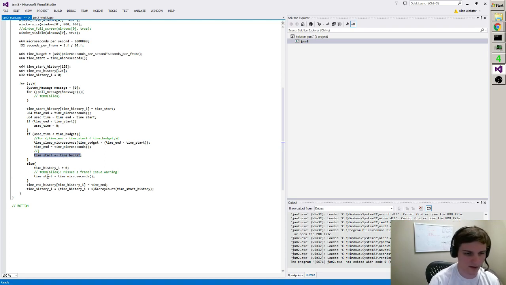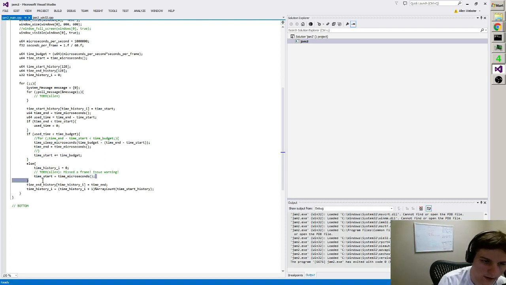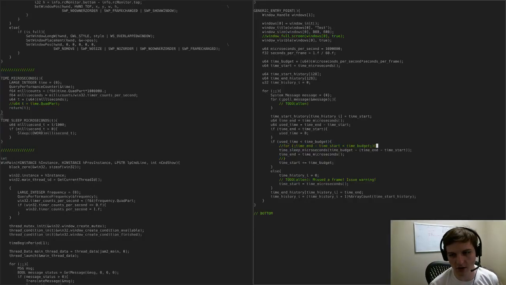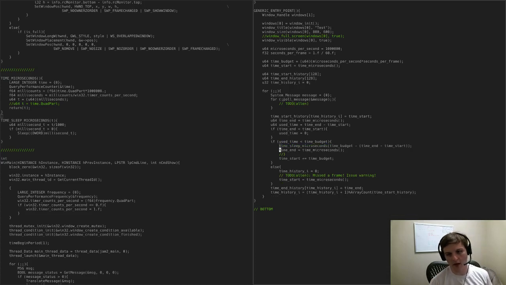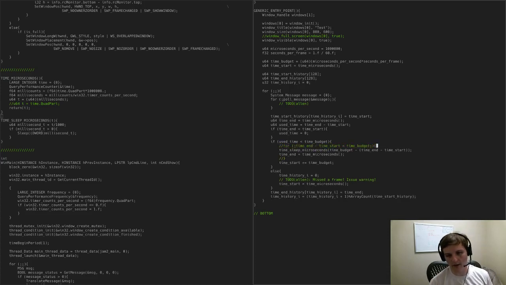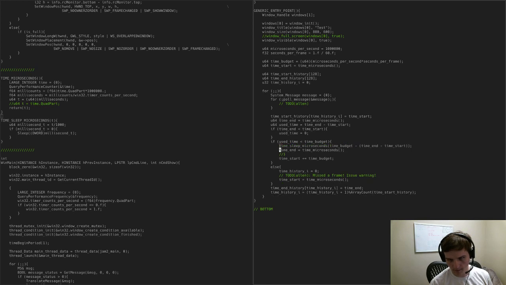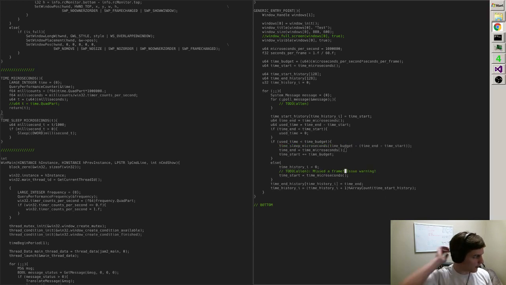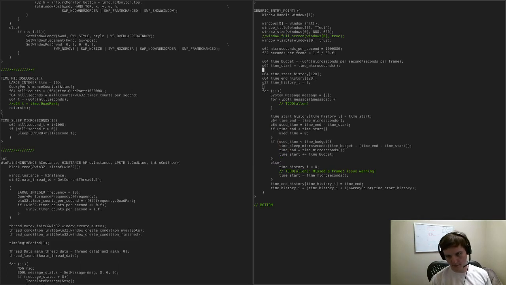And then if it does miss, it will recapture time start so that it's not trying to catch up. We're not gonna have it try to catch up, but I am thinking of letting it try to fall behind, I guess. Like if it needs to lag back more than it would if I just let the thing drift. It can do that.